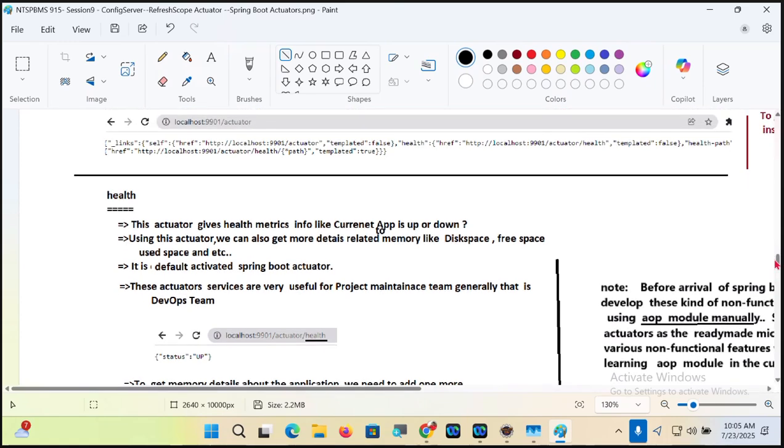So there is no need of using tools, no need of using AOP. That's why earlier I used to teach AOP. Now I am not teaching AOP, because AOP says develop all these non-functional features manually, though I will give a little support for you. But Actuator says: already I implemented them, they are there as ready-made microservices. You just need to know how to take them and use them. So this is definitely interesting or not, guys?